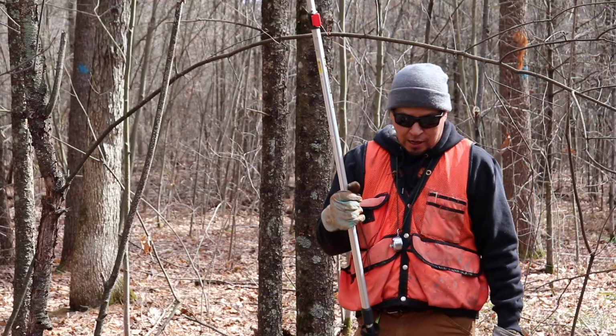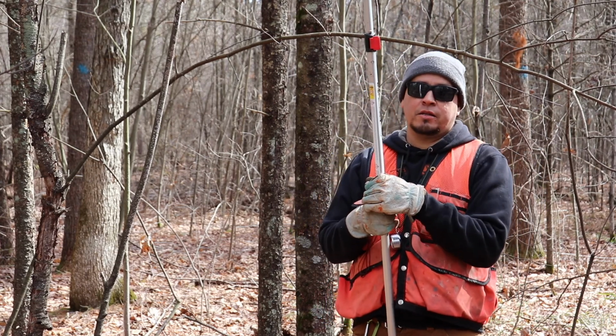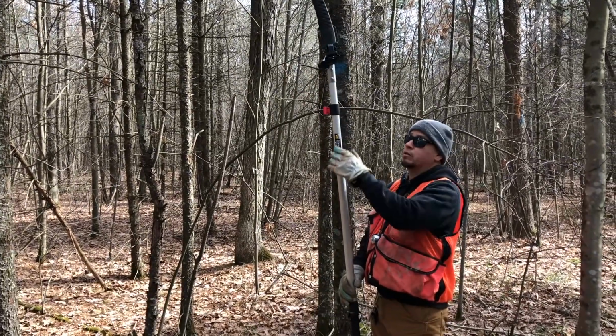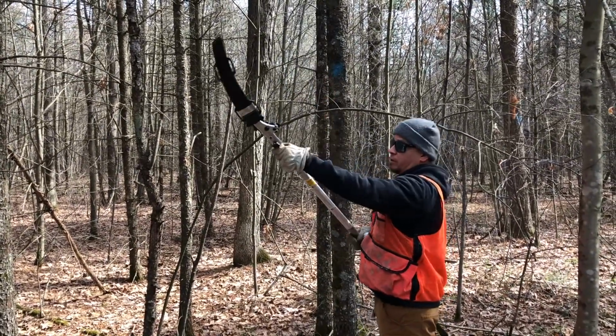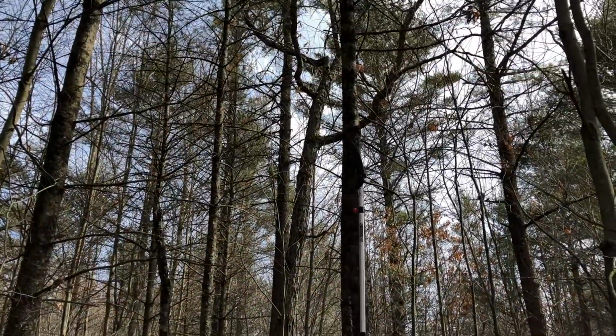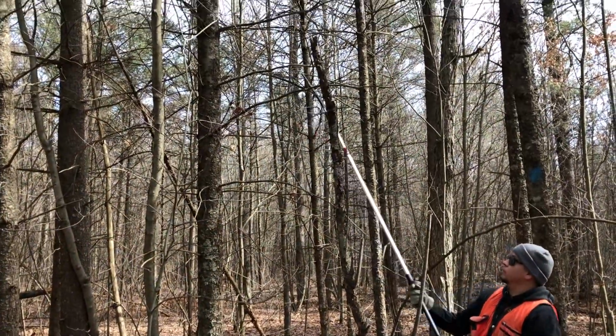Okay, after the 9-foot pruning process in a stand, we use these pruning poles on these. You open this up and it opens all the way up. What you do is you prune each and every one of these limbs. It's going to look like a tree like this right here with all these limbs on it.